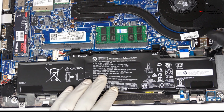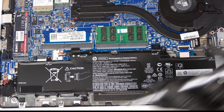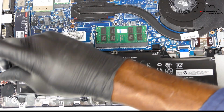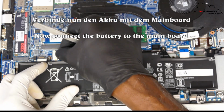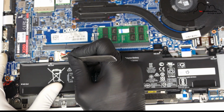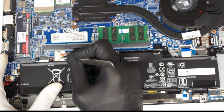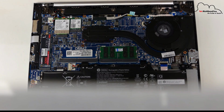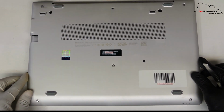Now, what's on the screws now? Boom. Near the battery. Now, assign the battery cover.